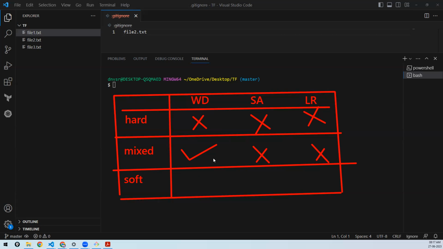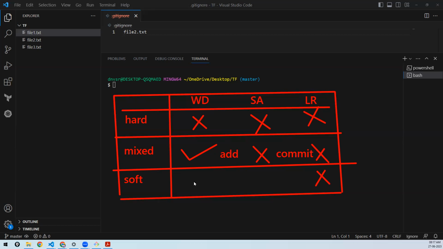So when you do git status in this case, what message will it give you? Untracked. So if you want to get them back, what should you do? Add them. Add and commit. So yes, you can get the changes back. It's not dangerous.